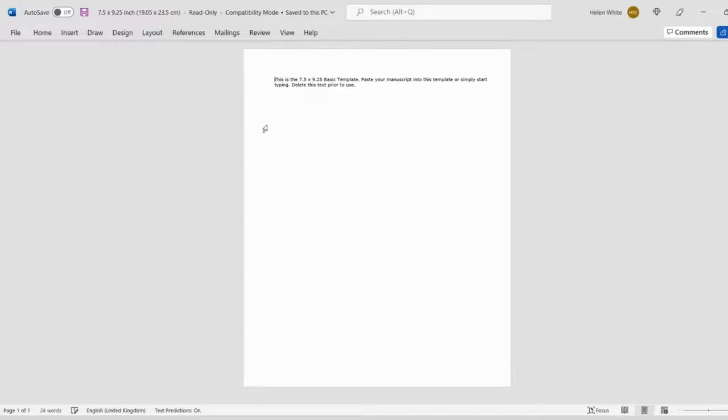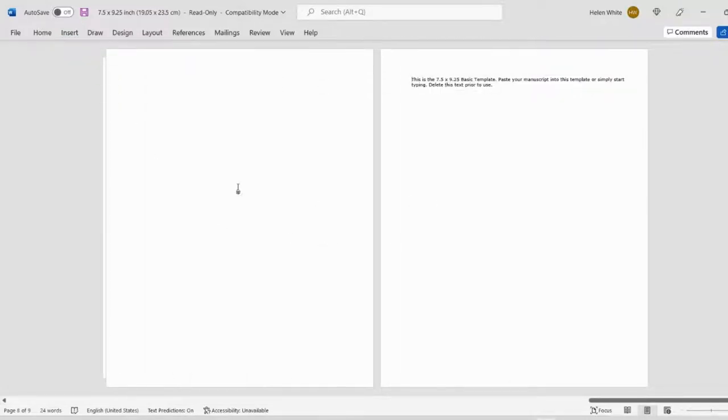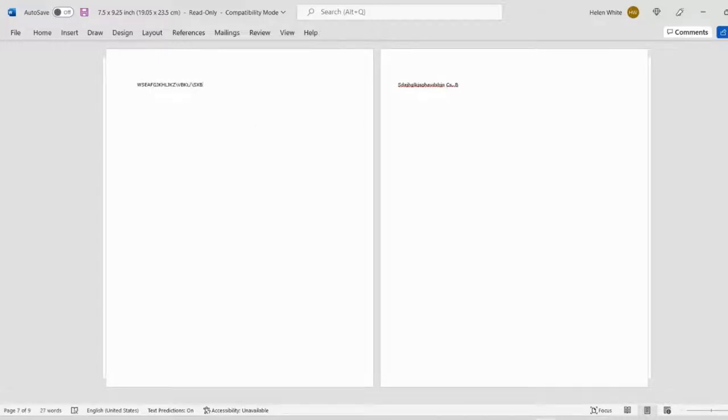So now we've made a template. This is giving us the correct size for our book, and this will incorporate the margins and so on. So what you need to do is you probably want to insert some blank pages, okay? And then you'll see if you were to type on this side of the page, here, you'll see that the margins here look different to the margins on this side. And that is because this template takes into account the margins and will format your book completely correctly.